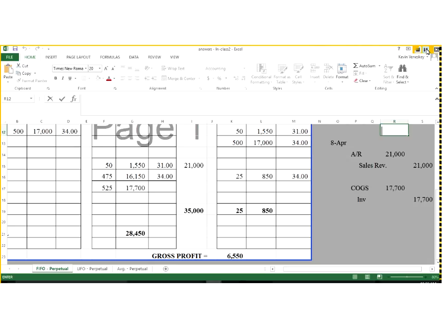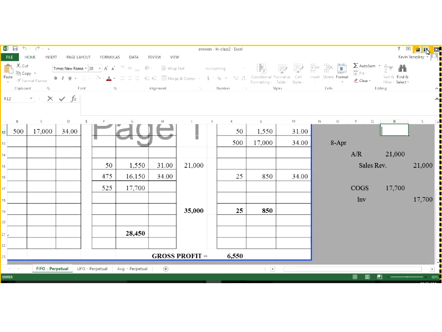Now when I'm ready to make my first sale, I sell 350 items out of the 400. But now I only have one price to look at. That's where average cost actually becomes a little easier. Your cost of goods sold and your ending inventory will always just have one line. I sold 350 items that cost $30.75 each. Therefore, when I combine these two, I can determine my cost of goods sold, $10,762.